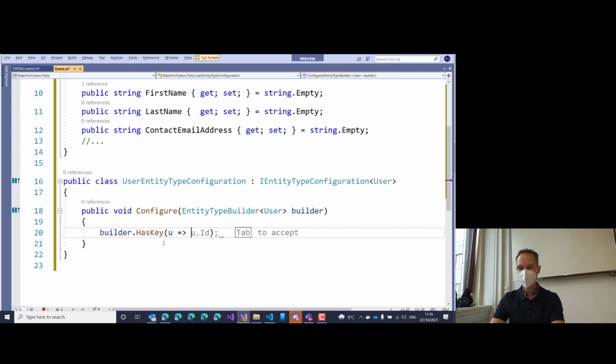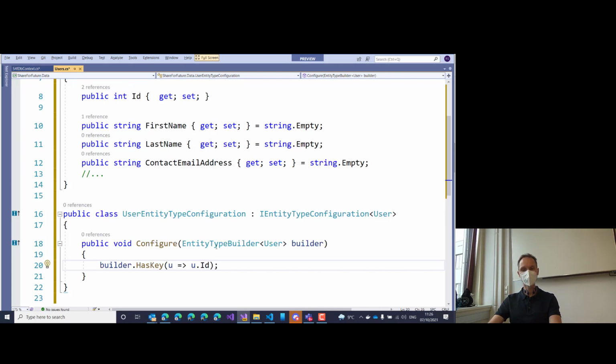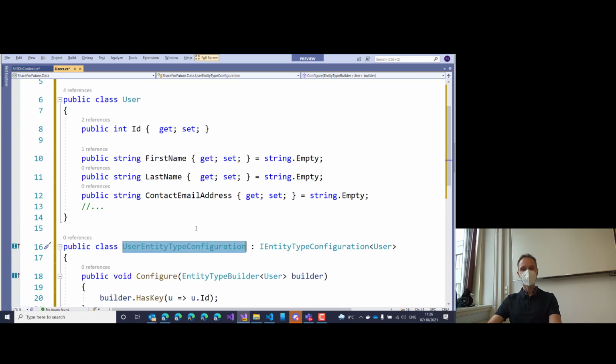I can add all the model configuration in this class. So we now have the user and the model configuration directly side by side. Do you get the idea? It's nicely separated. It belongs together. It still is in one place. I personally like that.